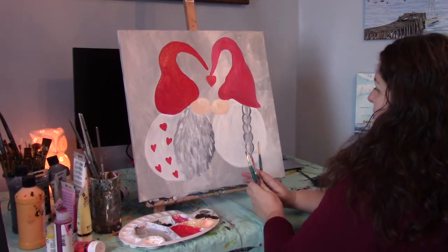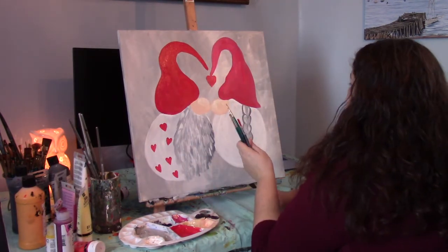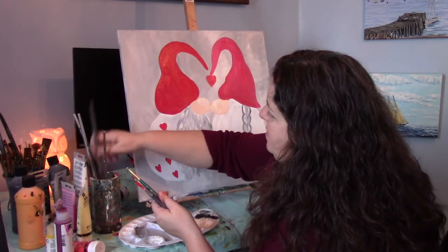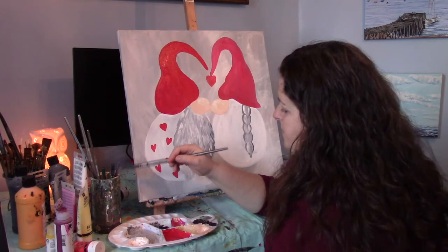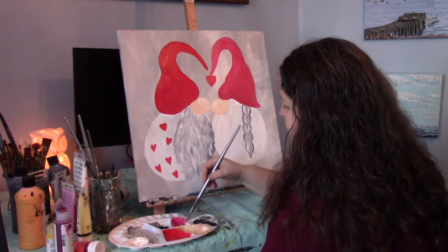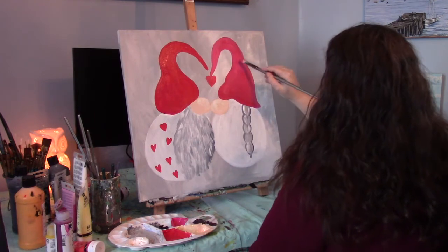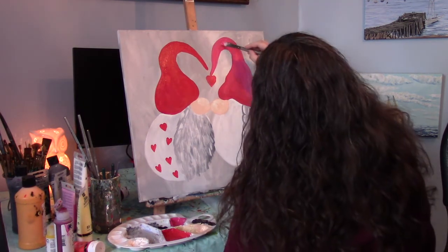Okay. So while this is drying, I want my red hat to dry a bit also to put some stripes on it later. I'm going to come back to the girl and do more textures on her hat with the pink color. So back to my bigger brush. Back to bright pink. If it takes 2 coats or 3 coats, whatever you're happy with, this is the most important, is to get the textures, get the colors to pop off the canvas.